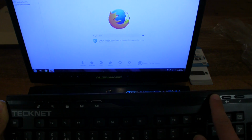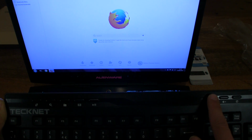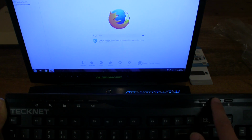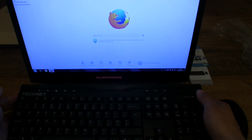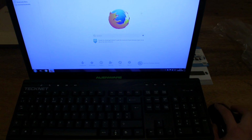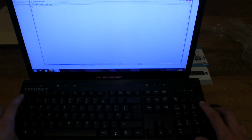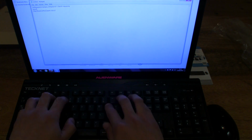So as you can see, the taskbar, speaker, muting and unmuting, and of course I can raise or lower the volume. As you can see, the bars or waves in front of the speaker change. Not quite sure how clearly you can see that on the screen right there. It's quite small, but it is changing. And of course, let's bring up Notepad and just quickly press away.